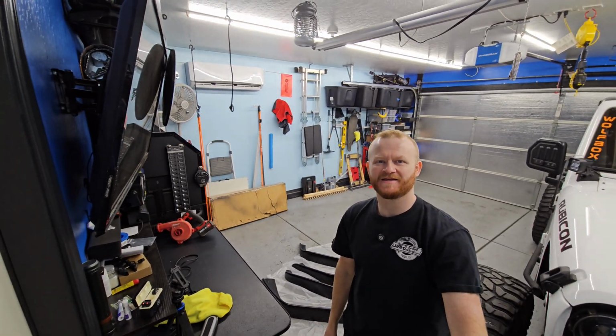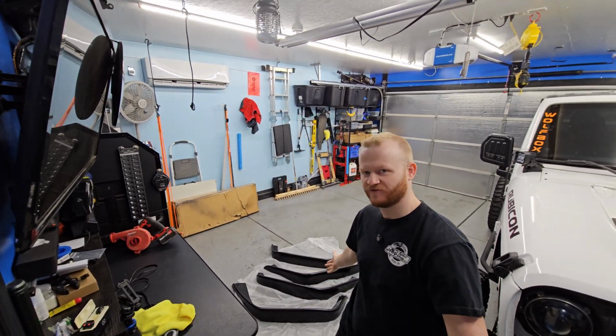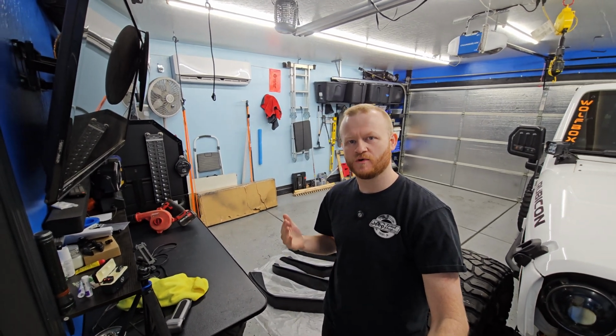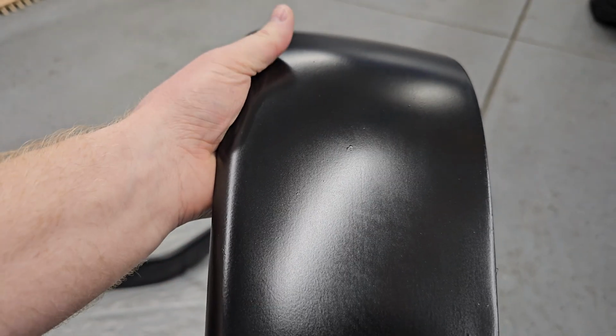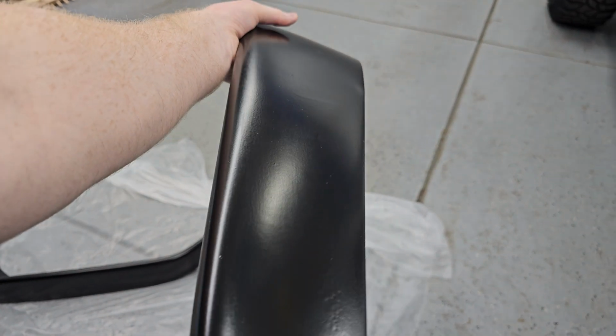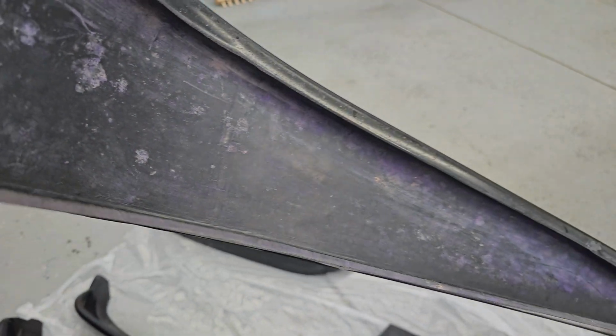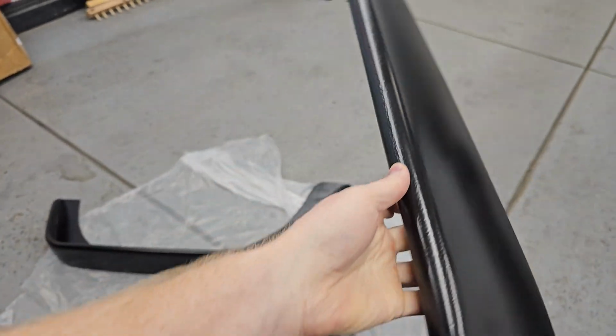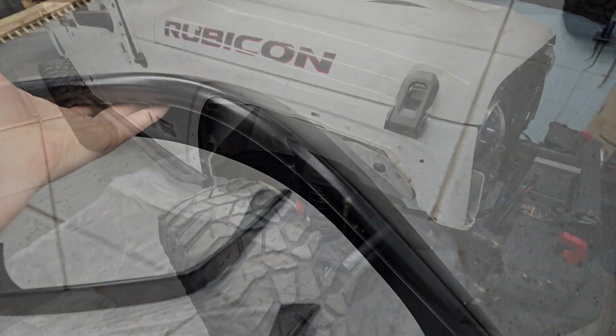All right, we are back in the garage after letting these fender flares dry for a few days. So let's go ahead and take a look at it, and then we will reinstall them. I would say that this paint job turned out nice, especially compared to the faded look. I didn't paint the undersides, wasn't really necessary. Just the tops and the outside.